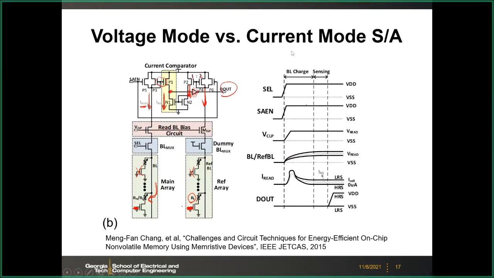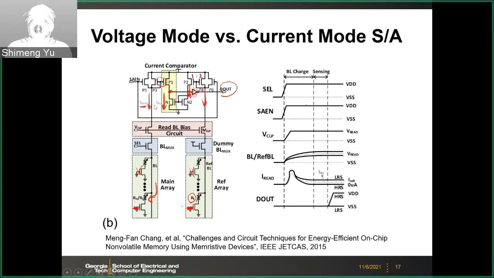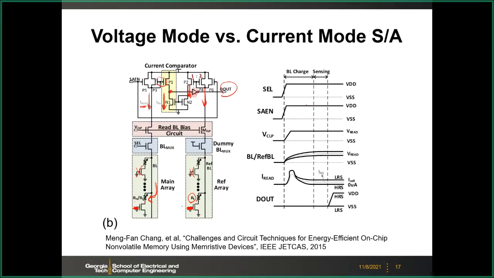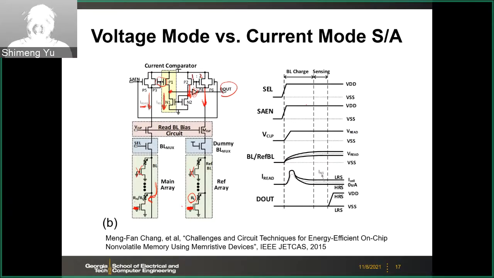So here, this is current mode. The reason is that here we always transfer the current. The current goes to the source, for example, for the P3 transistor, and then copies the current to the P1. And then the P1 current will go to the N1. So here the signal is always going to the source or the drain of the transistor. And this is the current, right? Because current flows from drain to source for the NMOS. So you always play with the current in this case. So this is current mode sensing.